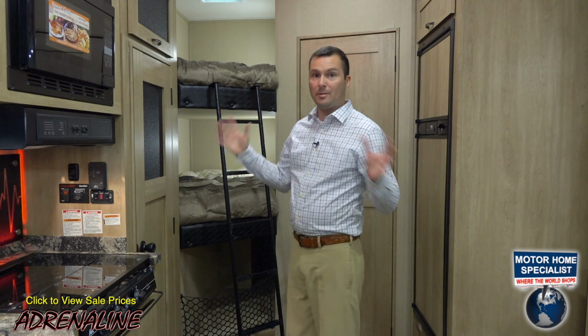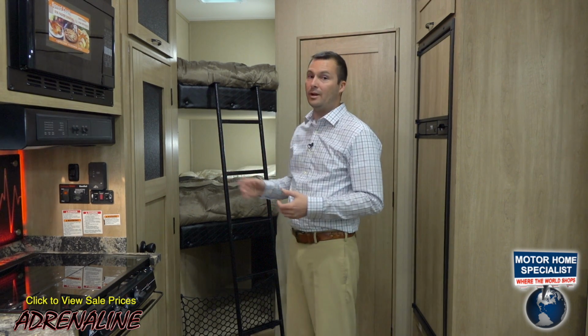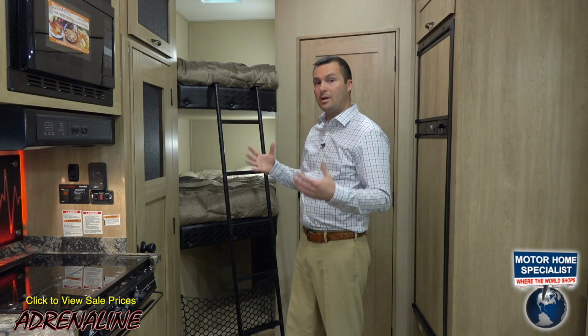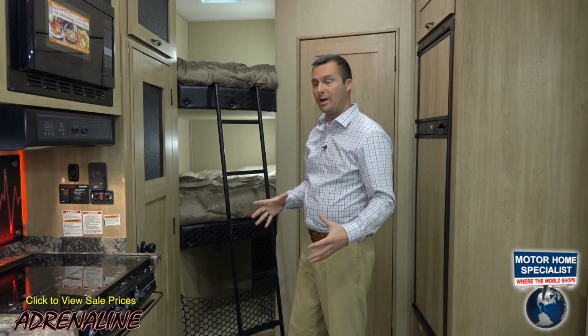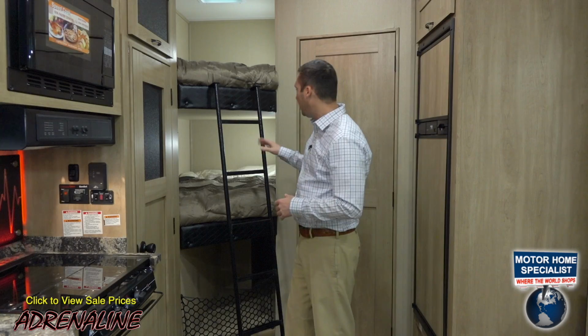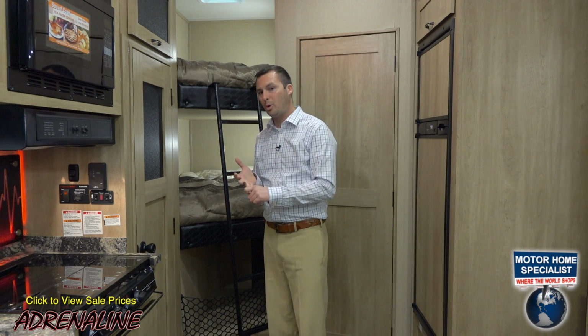Speaking of everybody and what you can bring, let's get to the part that is way different on this trailer from anything else. You can see behind me we have bunks. I am not aware of any other toy hauler that is an absolute traditional bunkhouse travel trailer setup with a garage on the back. We use 38 by 74 inch bunks, so they're wider and a little bit longer than most. Each bunk does have a light, USB charging port.